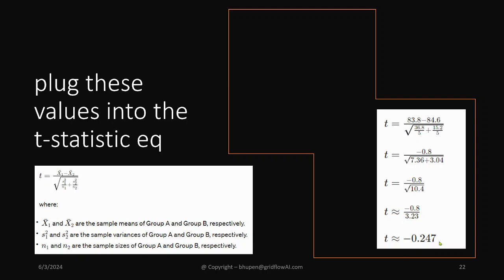So we need to now understand, for the t-distribution, how do we get the critical value or a threshold value corresponding to the significance level that we choose. Let's say we choose a significance level of 5%, then what is the corresponding critical value? We need to then compare this t-statistic with the critical value. And if this t-statistic is more than the critical value, then you can reject the null hypothesis.